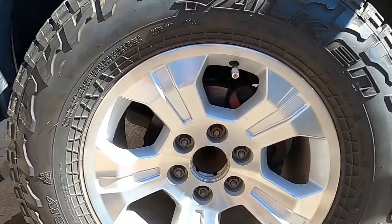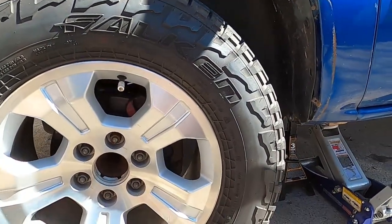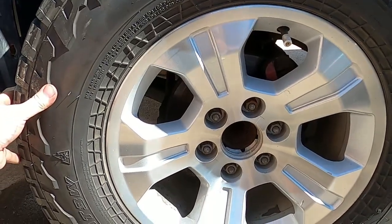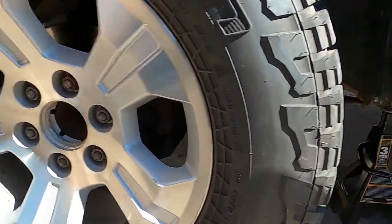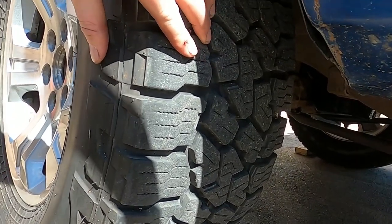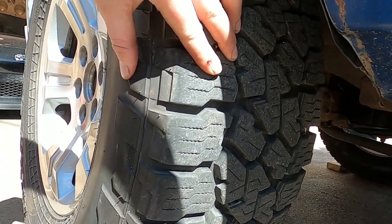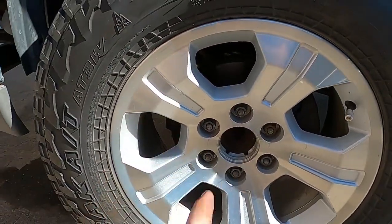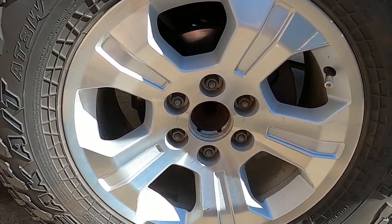So real quickly, just to show you, obviously I already got up in there, good jack stand, but here's the symptom here. That should not do that at all. And just so you can see how bad this one was. You can hear it.